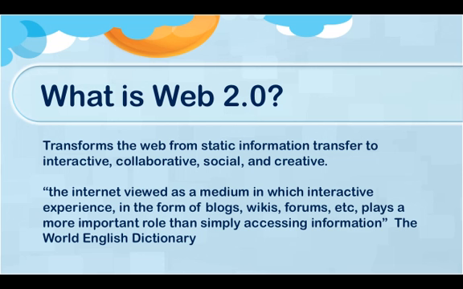What is Web 2? To me, Web 2 transforms the web from static to collaborative and interactive and social. The term was coined in 2004 by Tim O'Reilly of O'Reilly Media, when the shift was being made in the development of applications and the web was going from information transfer to interactive and collaborative and social.